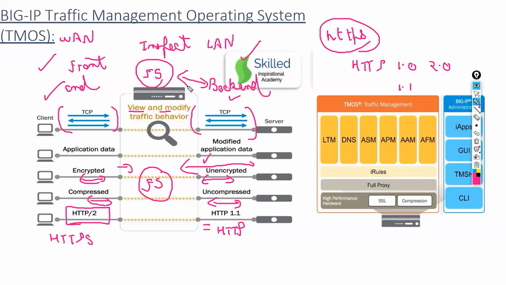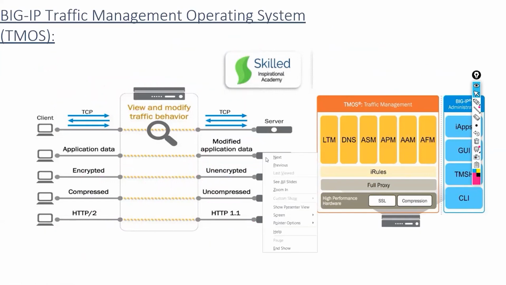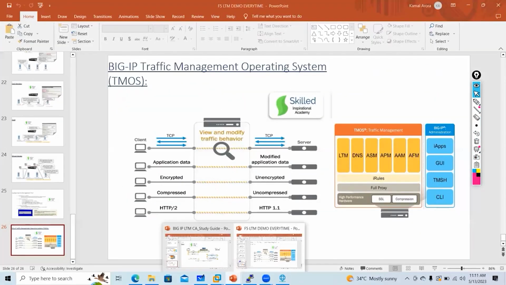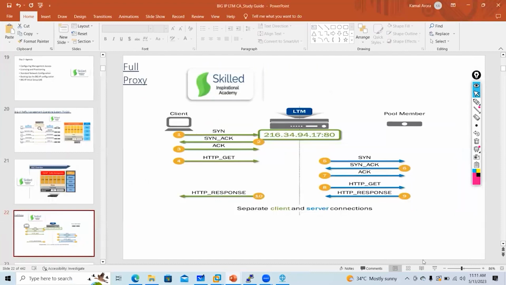You will see we have iRule technology. We can modify and send the traffic. This front end traffic can be on HTTPS. This traffic can be on HTTP. So that is an advantage which has been given. F5 has visibility of both side traffic, this one and this one. So that is a very important architecture. This is an important interview question which will be asked in your company, guys.